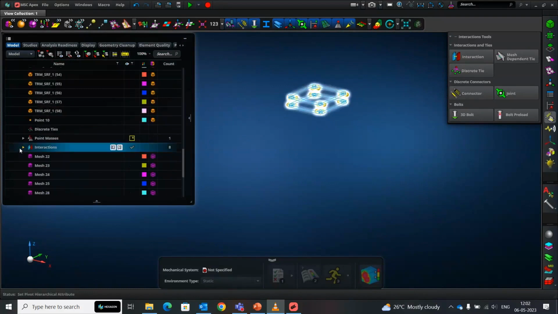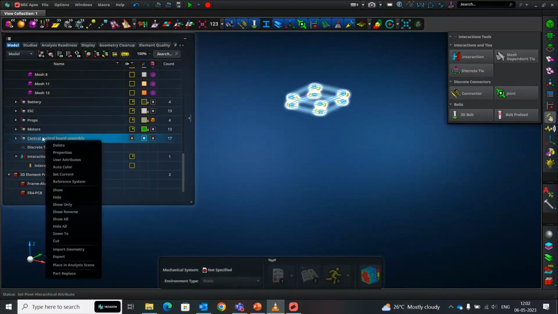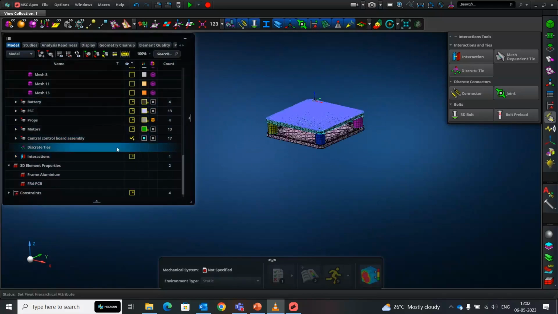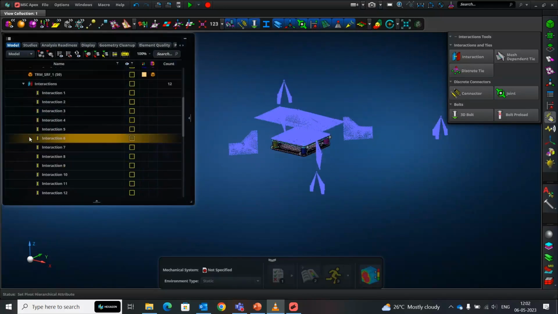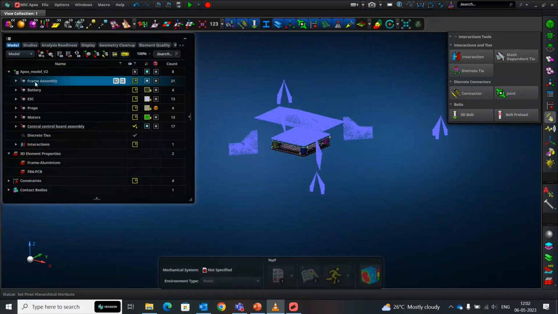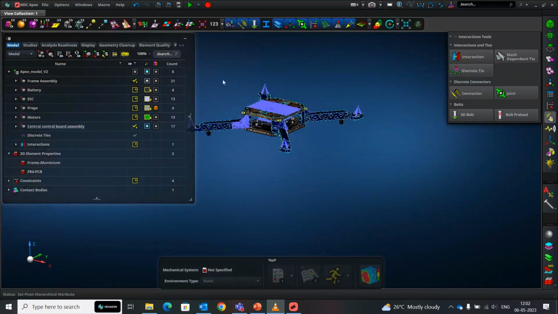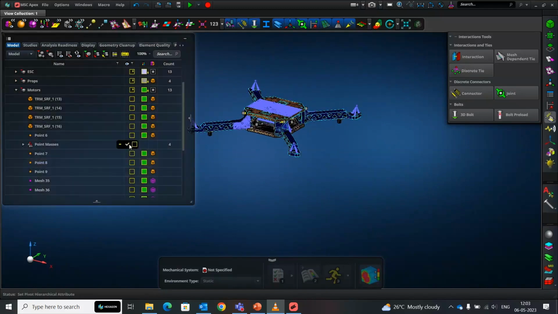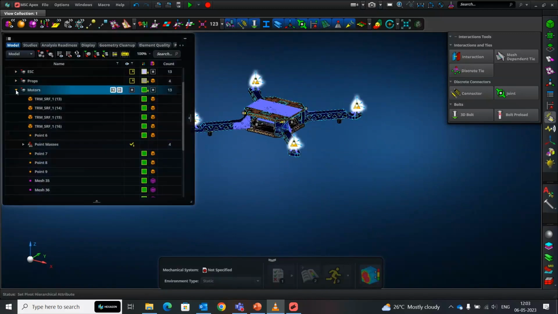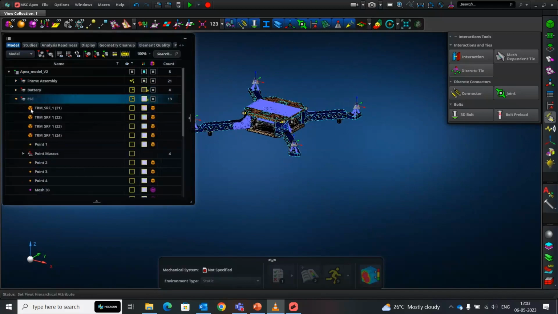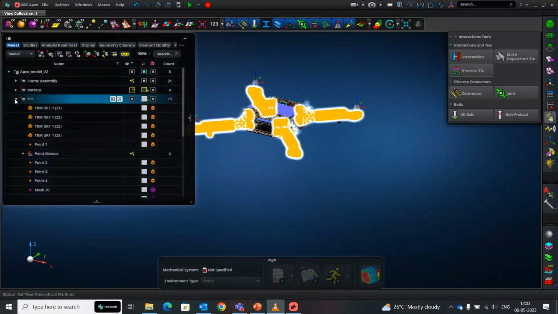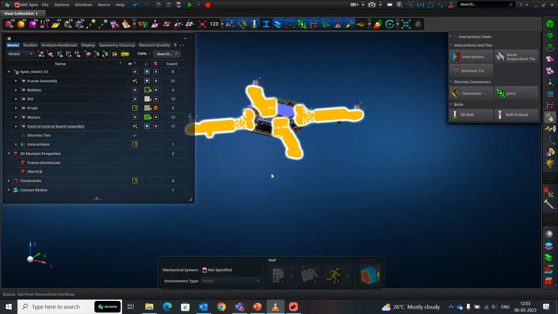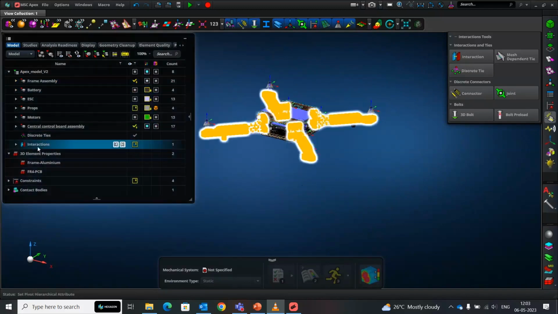So with that, the next step is going to be the load assignment. So I'm just going to say show all. So just going to display everything. These are the RBE connectors that we have created, those connectors for the lump masses. Now we have the entire structure that's visible, whatever is essential for us. And then the corresponding point masses are also visible. Just going to be toggling the visibility to make it easier for everybody. And there you have it.